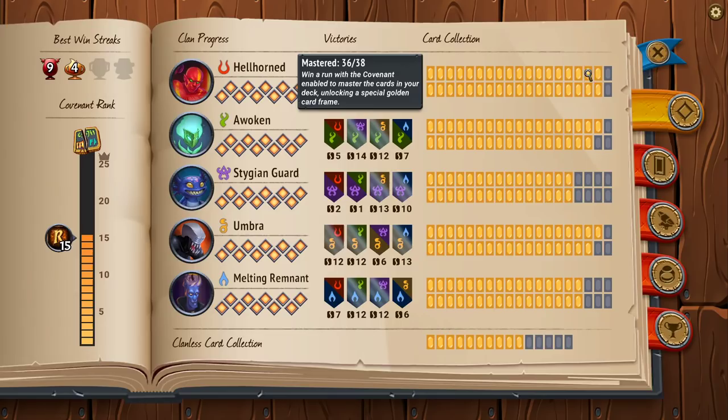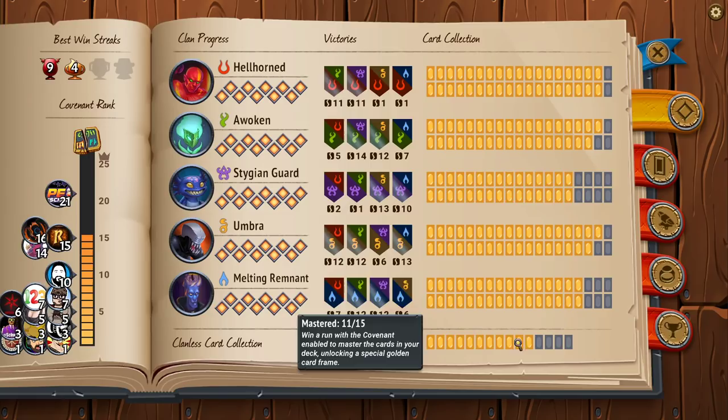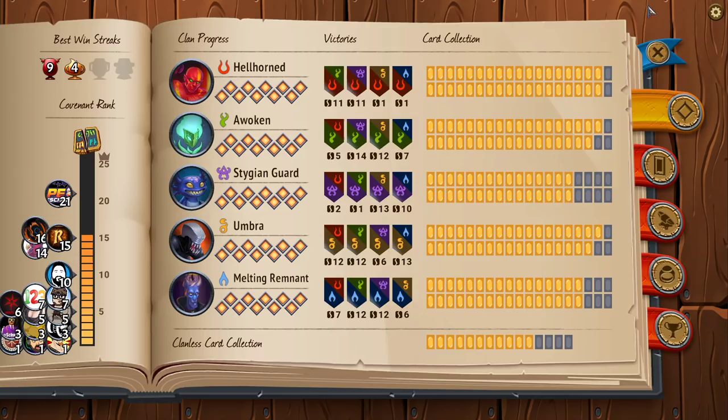Not that many cards left that I have to make gold at this point. Still four different colorless cards, clanless cards rather, that have to be made that. I'm amazed that I've only got one, or rather a Covenant 1 Hellhorned lead Umbra follow victory. Yeah, this is why I'm amazed by that, because my Umbra lead Hellhorn follow is on 12.